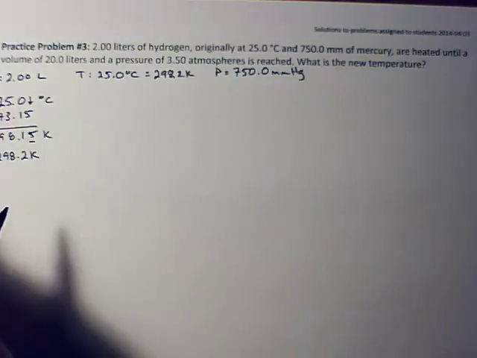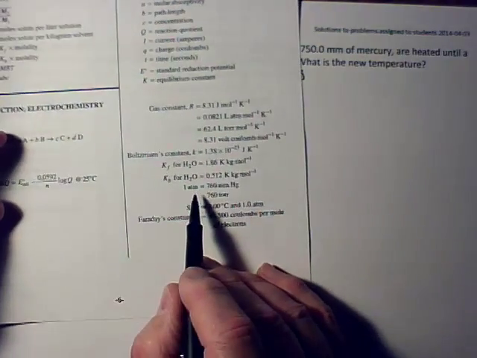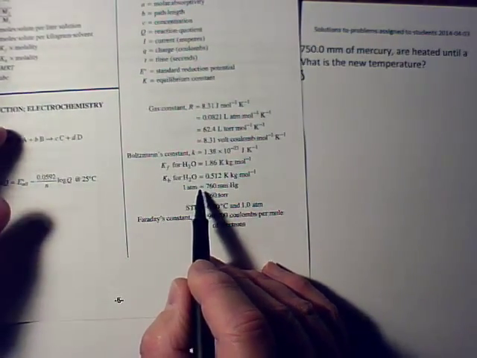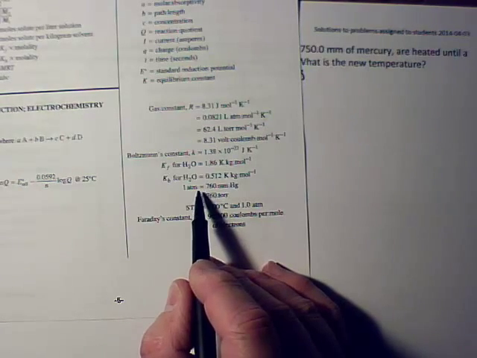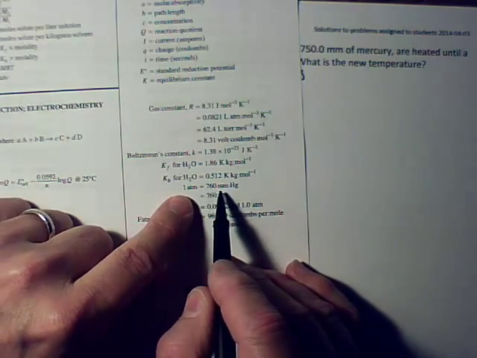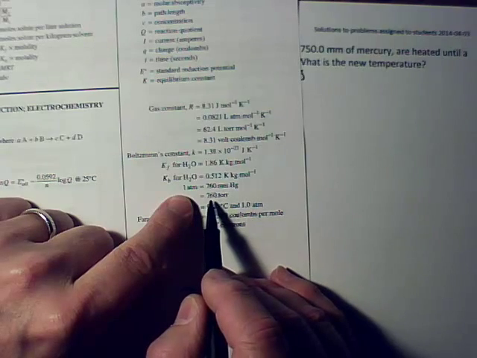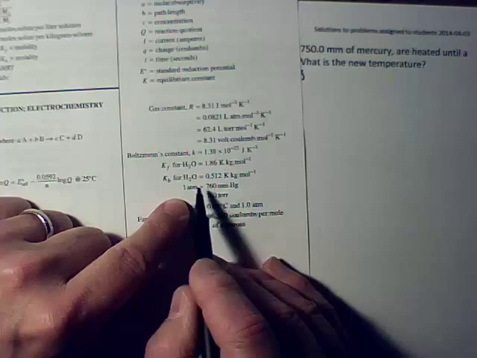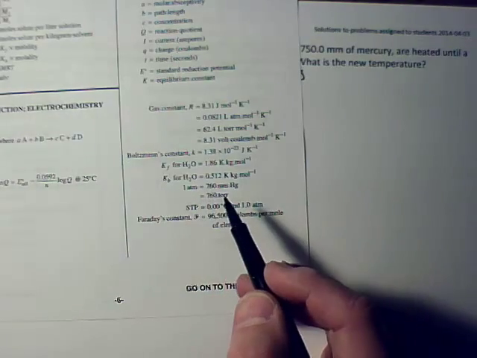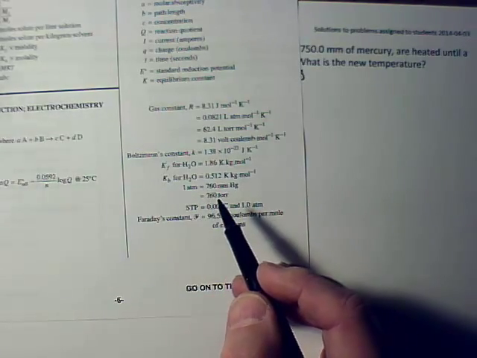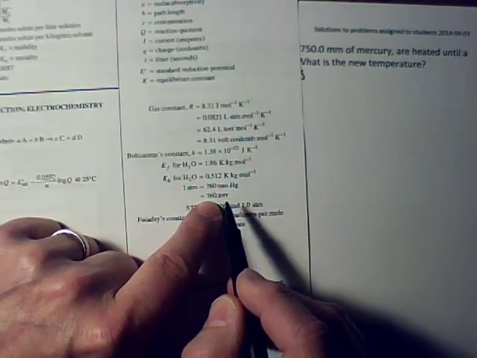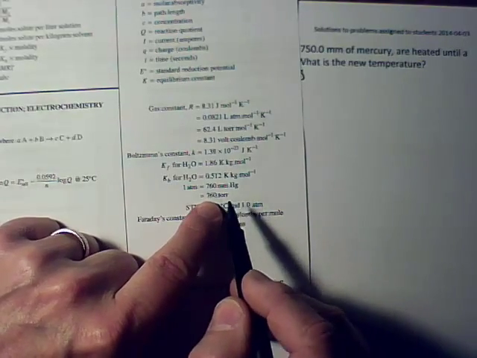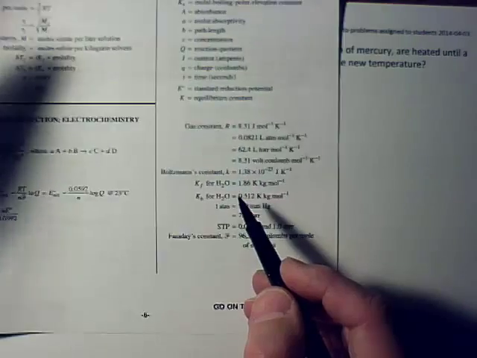If you look on the test references, it shows you down here that 1 atmosphere, which I hope you already know, we've used it enough, is a pressure unit equal to 760 millimeters of mercury and 760 torr. So that just tells you those are pressure units, just to help you when you're doing quizzes and tests. It's kind of a reminder for you on the test references for this class.